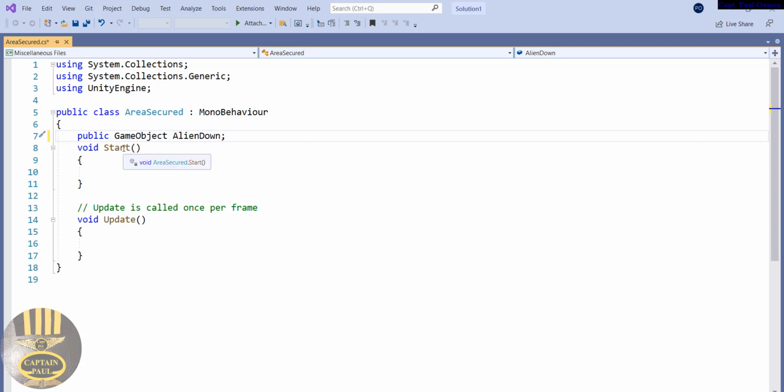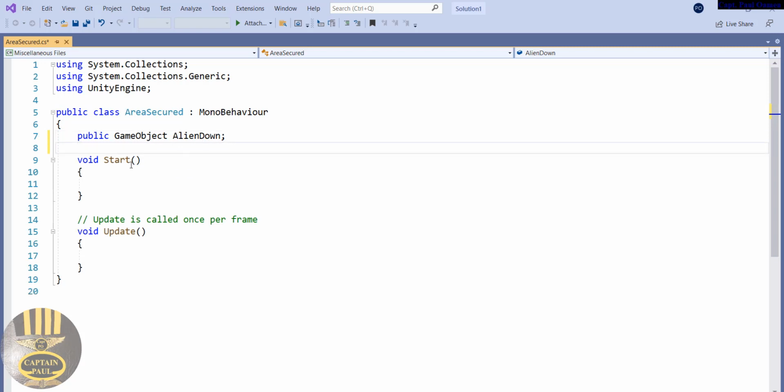And here where we have void start, I'm going to change that to invalid. What is going to be invalid is that I will actually destroy game objects.